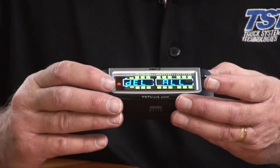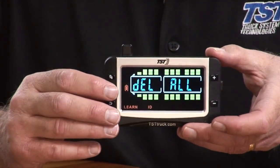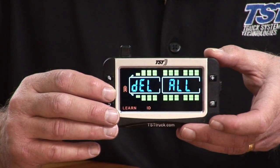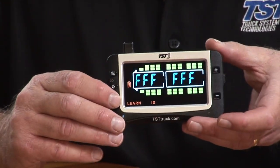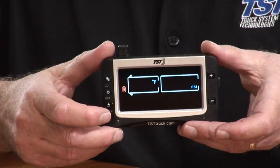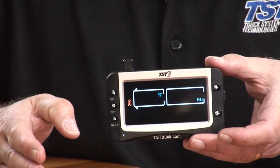There's three more, and it says delete all. And if you hit the set button, it's going to delete everything. Okay? So we'll do that. And now you have a clear slate, and I'm going to hit the back button twice, and you see that there are no sensors now on the screen. So that's how you clear everything out and you start from scratch.